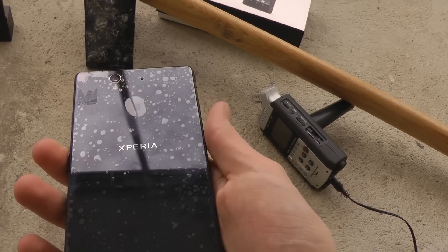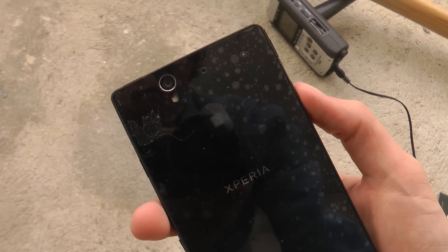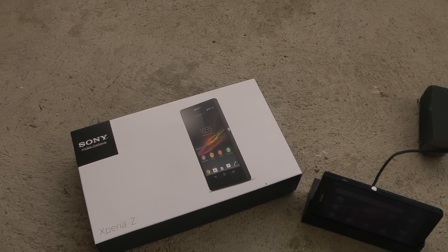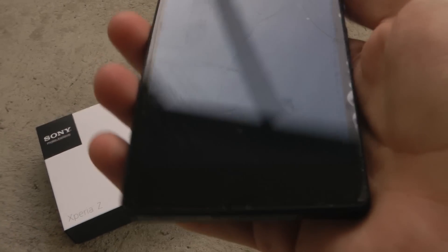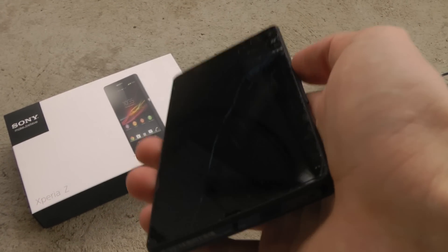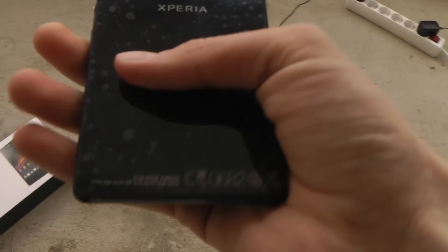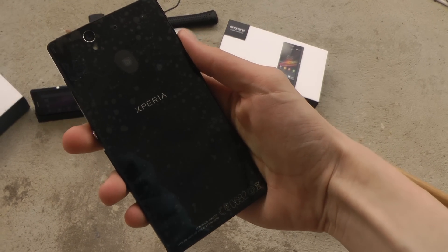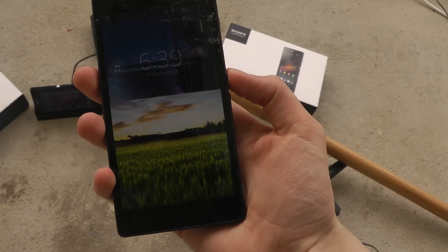On the back side I'm using Sony's own back screen protector that I got when I bought the device. When you buy the device you get two screen protectors already — one for the top and one for the back. Since I already have a Copter on the top, I used the Sony one on the back. Taking a quick look, you can see the back side is not shattered at the moment; the shattering is only on the front side.